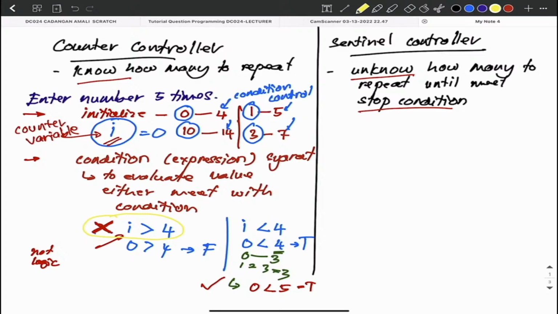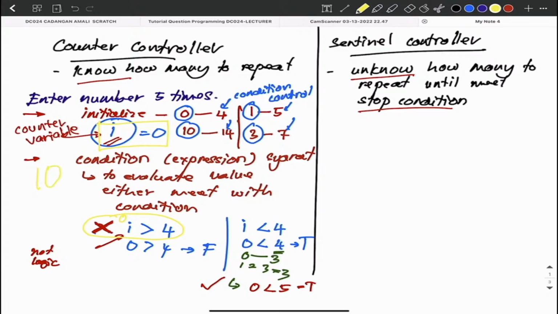If you set i equal to 0, the first step will be false. 0 greater than 4 is false. For the first step, the repetition is false. So we cannot set this condition unless you set i to 10.